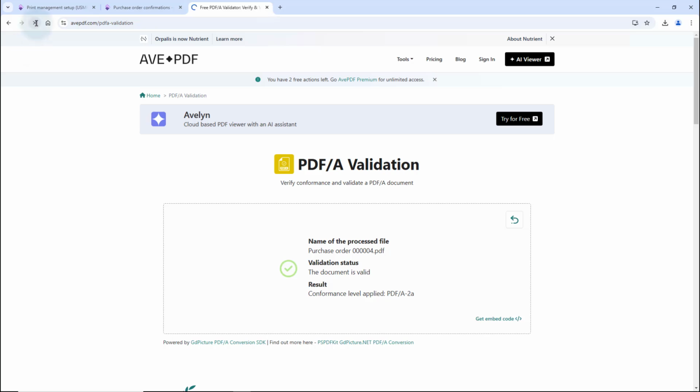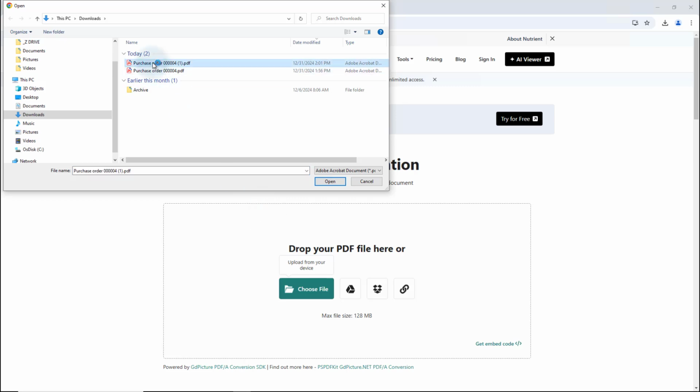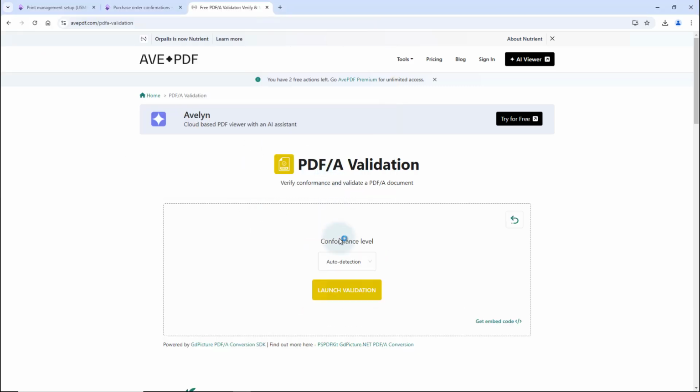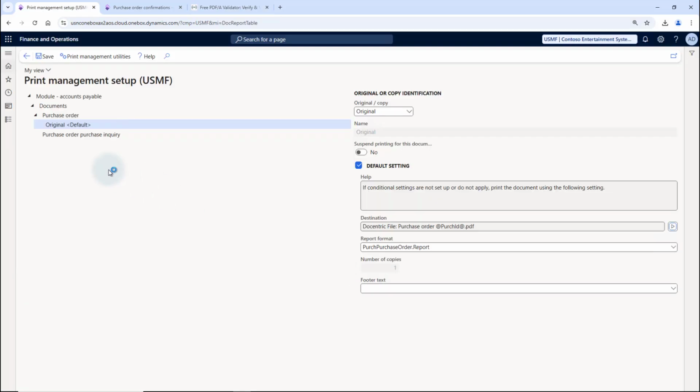So let me do it again. Choose file. So it's this one now. Open and launch validation. We see that again we have got a valid PDFA 2A document. So you have seen how easy it is to generate PDFA documents with Docentric.